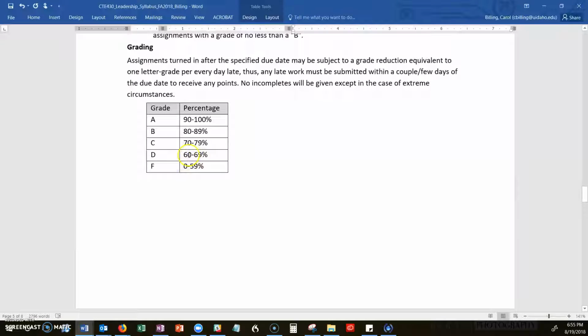Grading is standard, although I have to tell you, when I taught high school, D's were 65 to 69 and F's were anything under a 65. And I implemented that based on the recommendations of my principal, and it was brilliant. Because the kids that would try to get just a D to pass, it was really hard to hit that little narrow window of 65 to 69. And I always actually use that in community college as well.